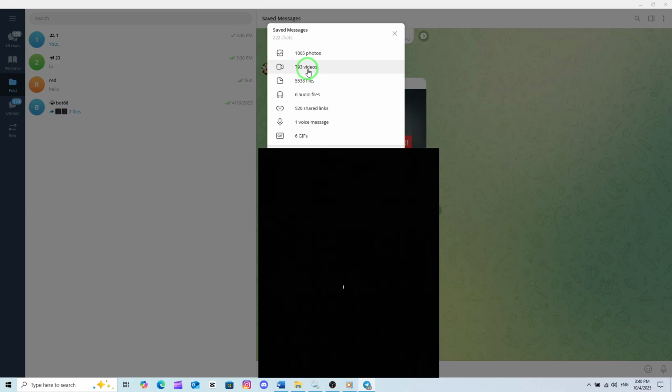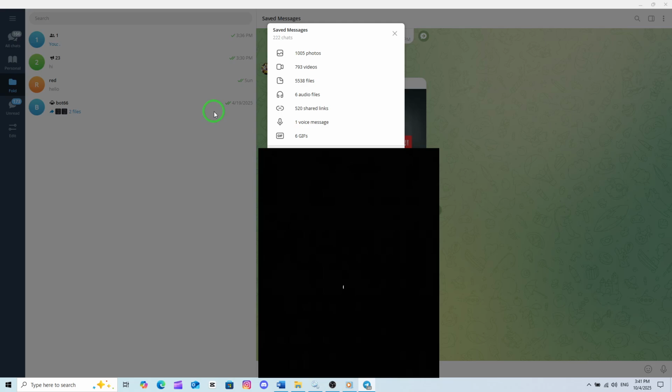This is where Telegram neatly organizes every video you've ever saved. Now you don't have to scroll endlessly through your saved chat to locate a clip. You can just head straight to this collection and watch, download, or manage them as you like. This feature is especially useful if you've saved a lot of different types of content, because everything is grouped separately. Instead of getting lost in your saved messages, your videos are just one click away, all organized and ready whenever you need them.